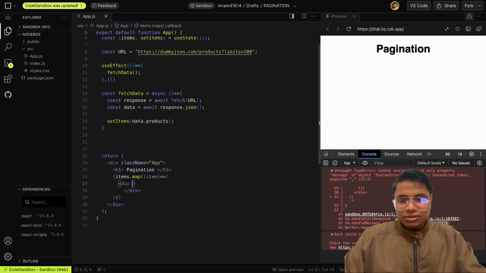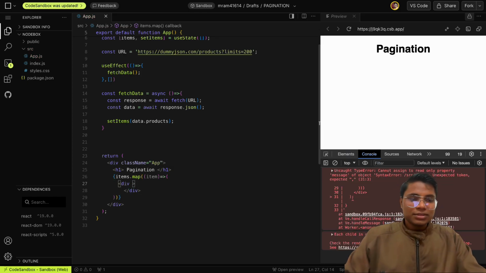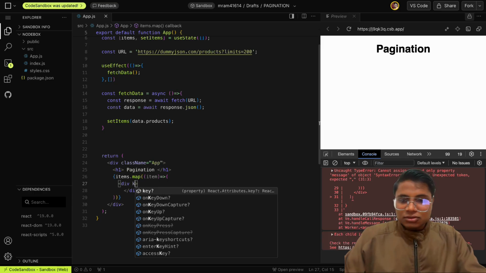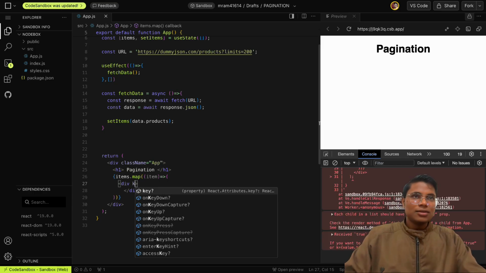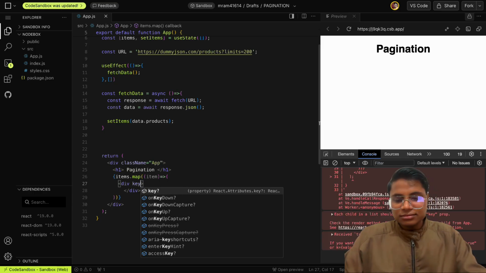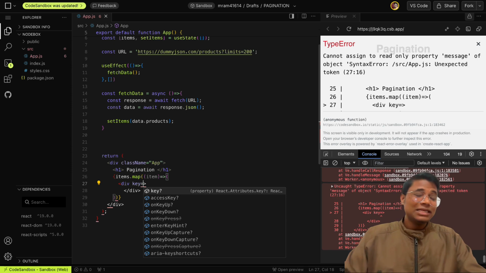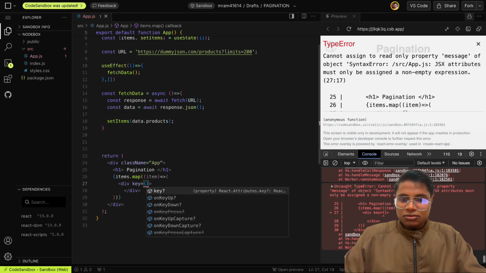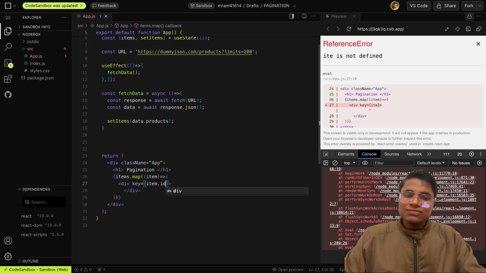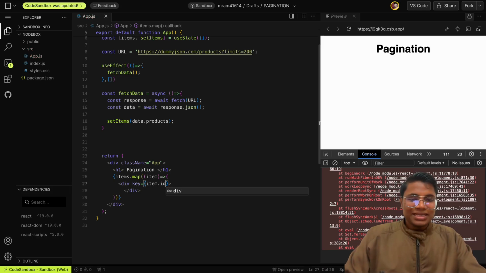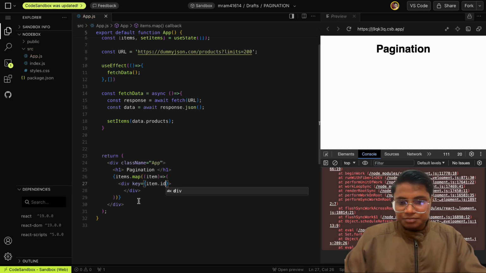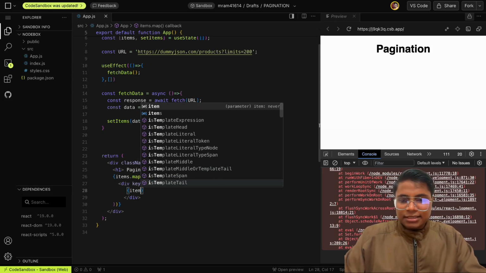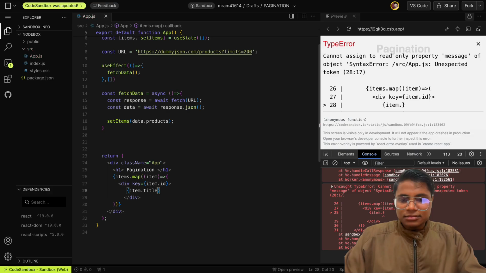As we are looping over the items with map, we also need to provide a unique key for each element that we are rendering on the UI. So item.id, as we have seen earlier, each item has an id property, so we use that id here. And we can then display item.title.